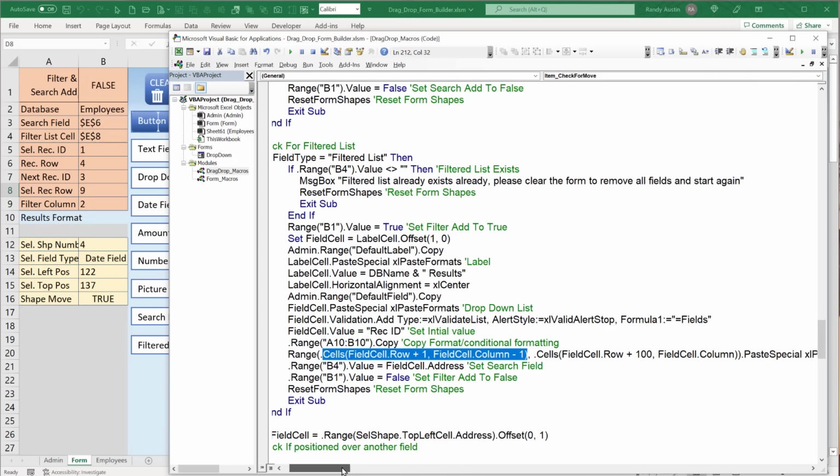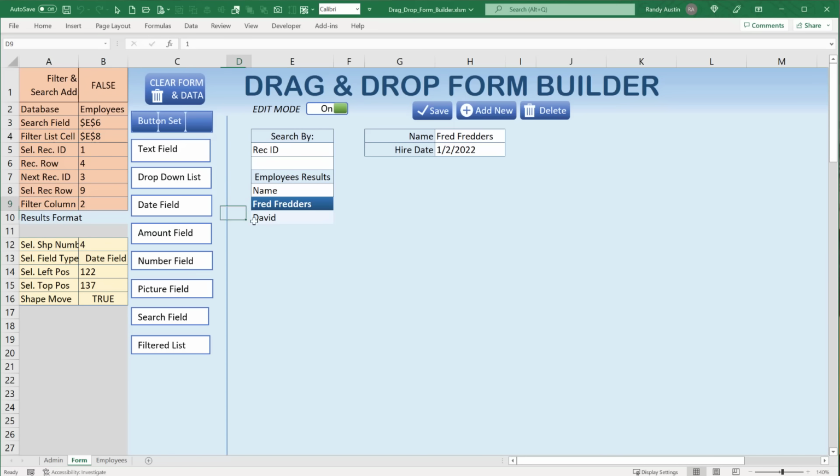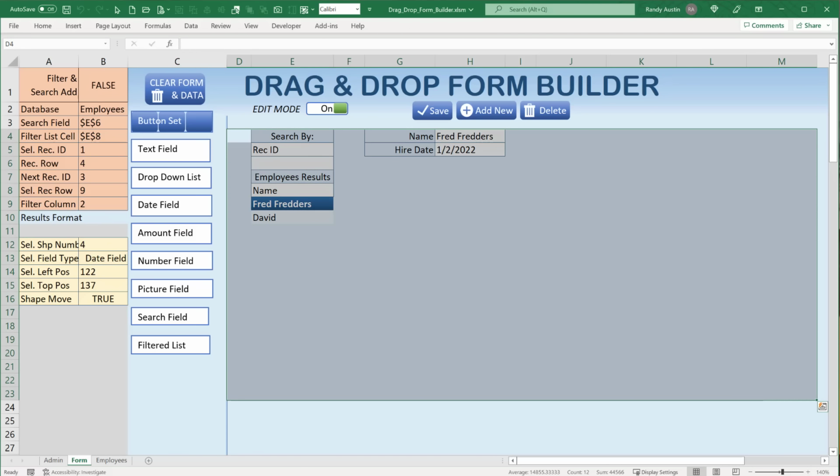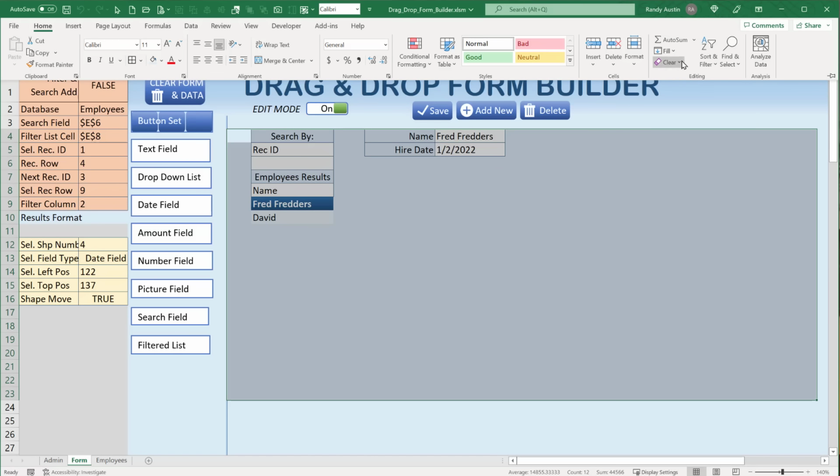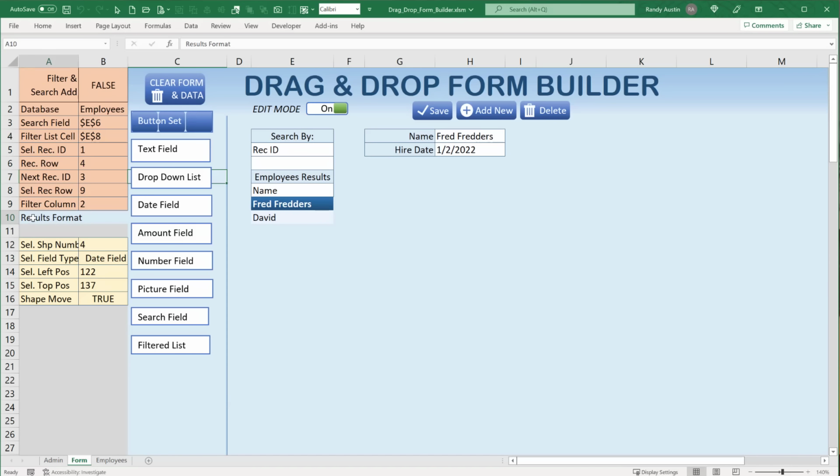Where's the end of our range? The end of our range is based on the field cell row plus 100. I'm going to do just 100 rows, and our field cell column. So we're going to take this entire range here, and I'm going to paste special and paste formats. That's going to paste both of those formats, both the hidden number here and the conditional formatting here, so that as I add values, they're automatically formatted. So this way we can clear out everything. In VBA, we're using the clear, which clears everything, all the conditional formatting, everything at all, and it automatically adds it back again. So that's how we can do it using this here.